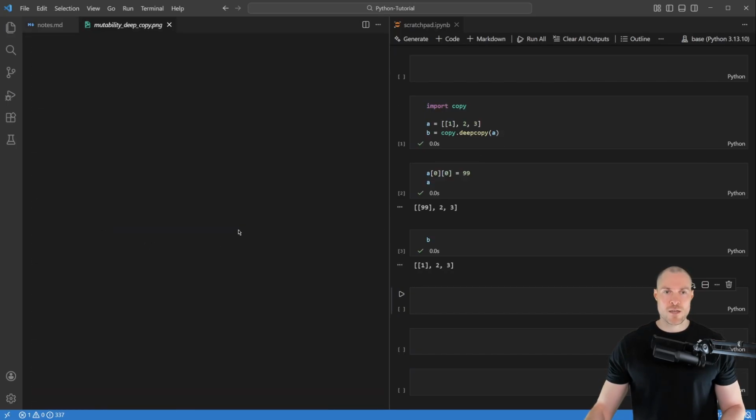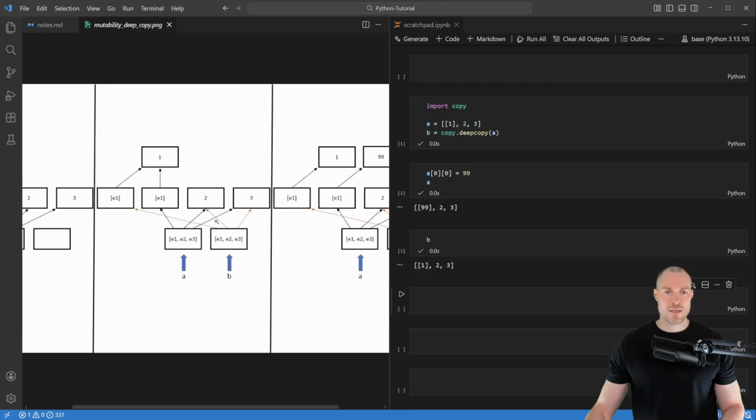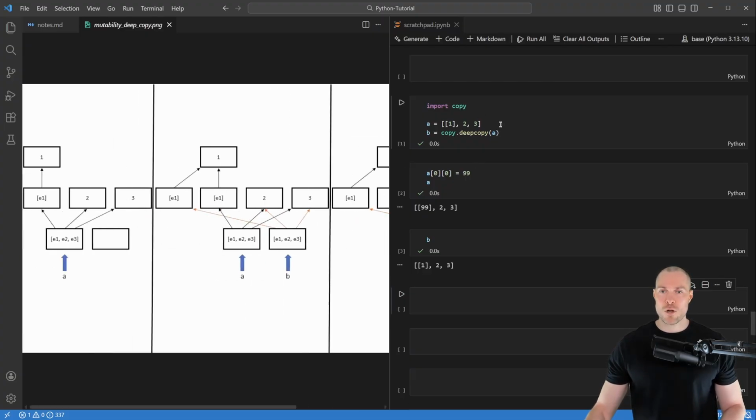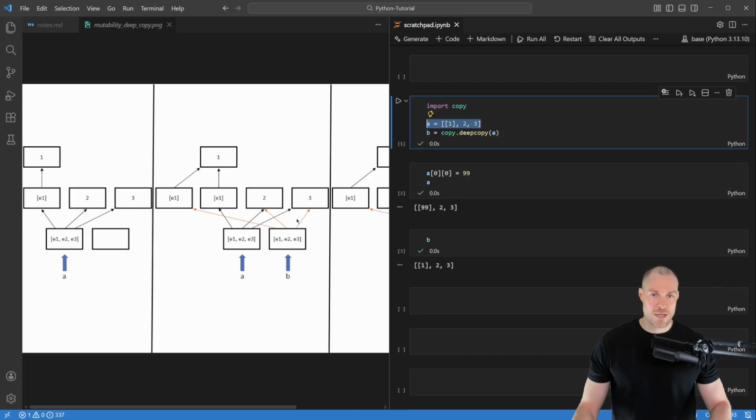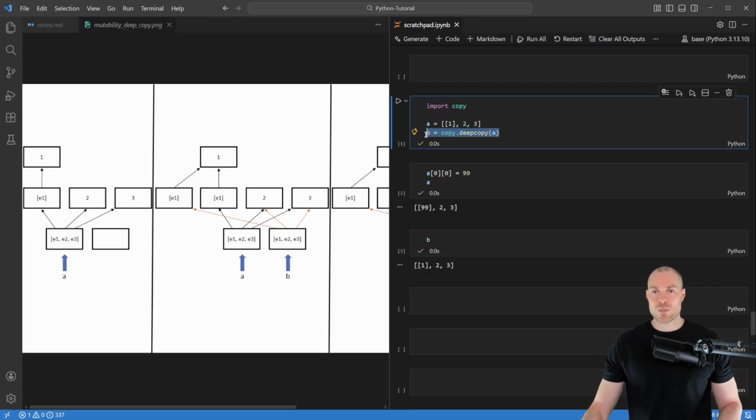So let's open this file. And then what's happening is the following, namely when we say A equals this list, then again this list is created, stored in a specific place in memory. Then A points at that place in memory, and the values within that list are stored in those different locations. Then next, when we create a deep copy of A, what happens is that we create a copy of this outer list, which is then stored in a different place in memory, and B points at that.